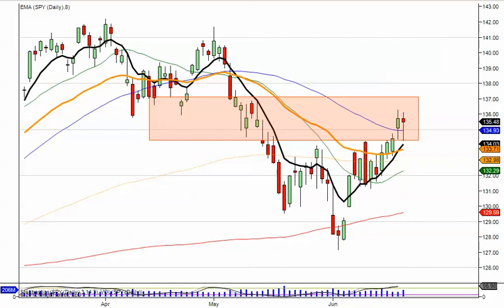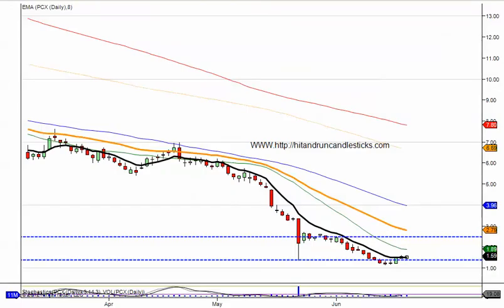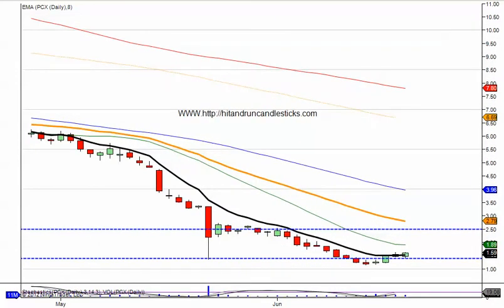Okay, let's take a look at some PCX. I added PCX to the watch list this morning; I put it out in the announcements. PCX, nice little downtrend here. We're starting a pinball setup. I would look at something near the 34 exponential, or maybe this blue dotted line, which represents the 200 SMA on the 60-minute chart. That would be a nice percentage move for this.